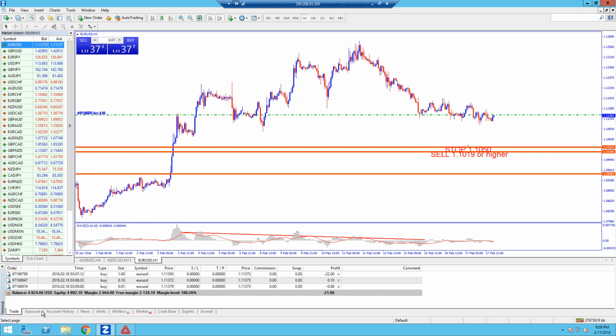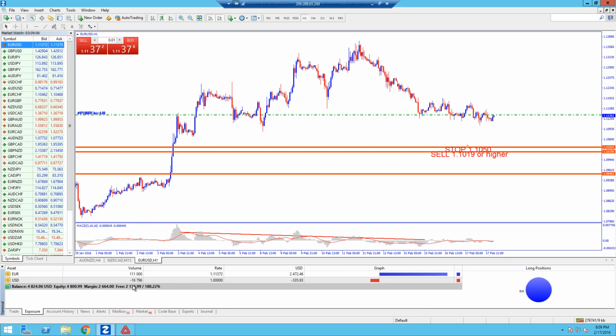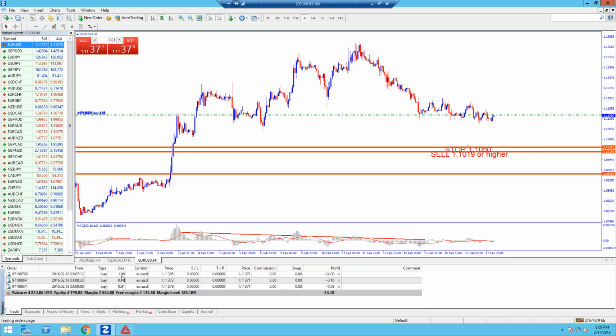If we look at exposure, a standard lot moves in pips at $10 per pip, $1 per pipette. Here, this moves at $1 per pip, 10 cents per pipette. So right now you're going pipettes, 80, 90, $1. See that? Here, you have 10 cents per pip and a penny per pipette. The last digit is the pipette.